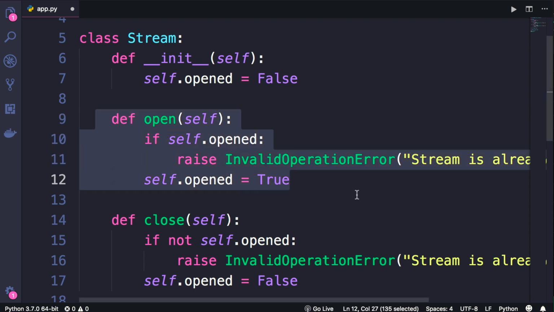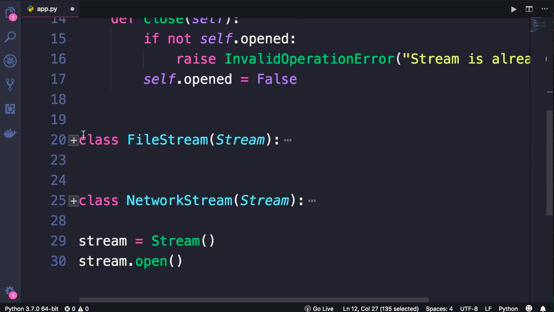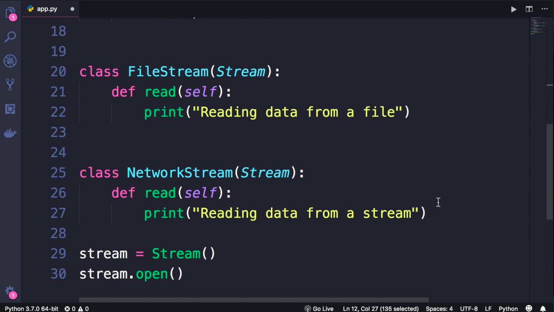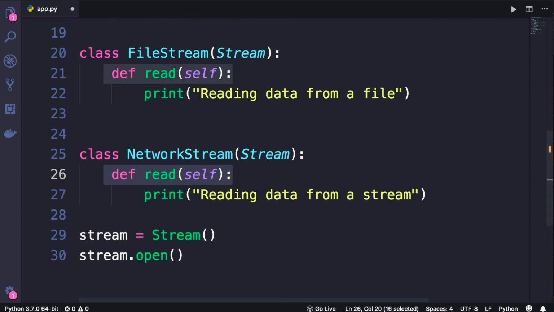Now the second issue. If you look at the implementation of file stream and network stream classes, you can see both these classes have a read method. If tomorrow we decide to create a different kind of stream, we should remember to implement this read method and call it exactly read. If we call it readline or read str or read whatever, it's not going to be consistent with the other kinds of streams that we have here. In other words, currently there is no way to enforce a common interface across different kinds of streams. This is more of a convention we have used here.